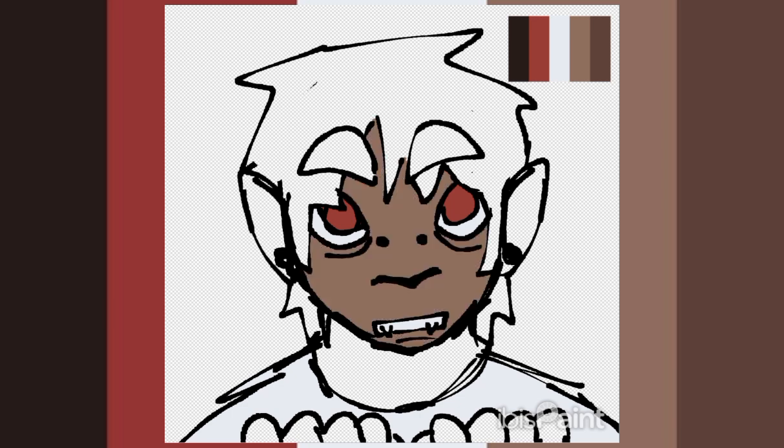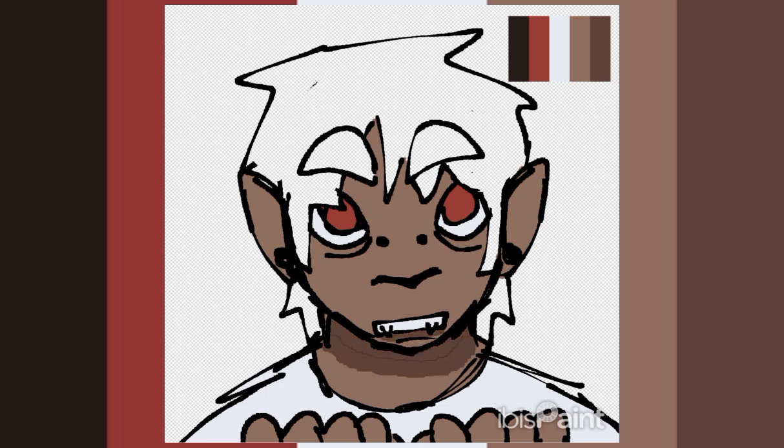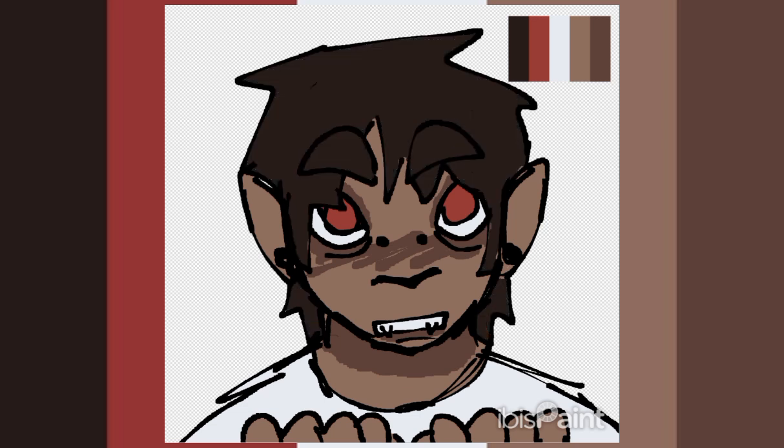Also, the background, I think, fits perfectly with what I'm trying to go for. Oh yeah, what I love about this color palette is how there's 2 skin tones, and the darkest, the black one next to the red is perfect for the hair. The red is perfect for the eyes, and then those 2 are perfect for the skin tone. It's like amazing. And then the white was perfect for a standard white shirt. I loved it so much.